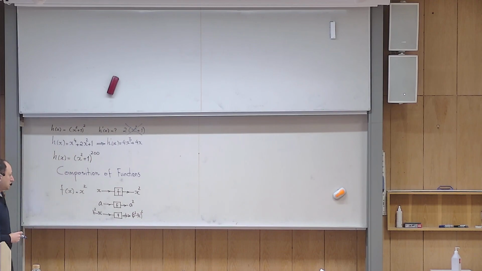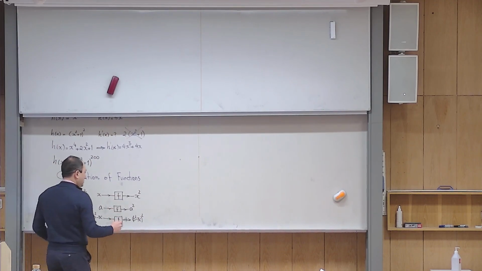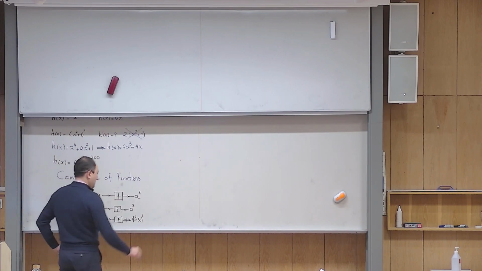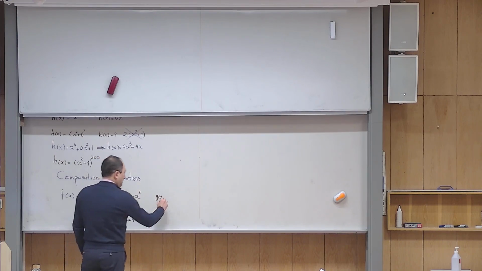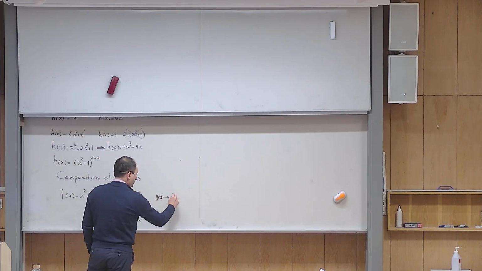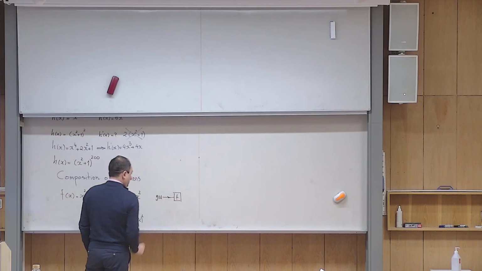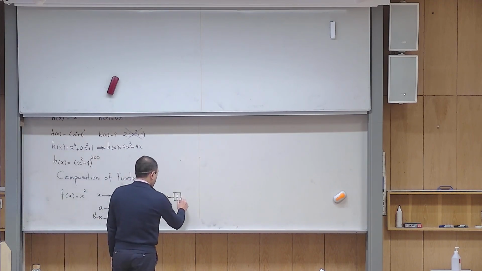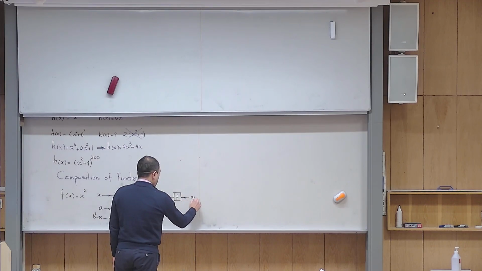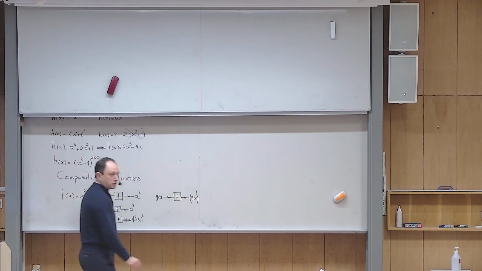Okay, so let me, for example, change it slightly. Let's assume that I have another function and I decide to send g of x into this machine, yes? So what is the answer? If you ask me what g of x is, I don't know. G of x is another function. I'm sending it to f. Yes? G of x squared. Yeah, it becomes g of x squared. So don't doubt about this, yes? This is g of x squared.